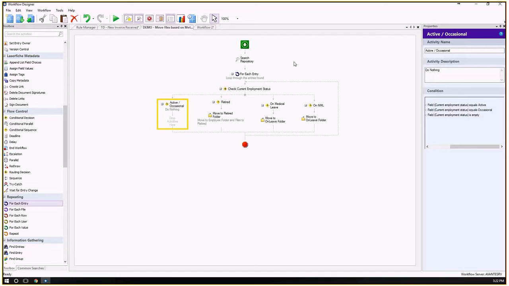When we're building out the workflow to kick something off based on a metadata change or a field change of any kind, whether that's date or something like that, we want to make sure those are unique fields to that template that will allow the workflow to have a limited number of things to do. So rather than having, for example, the current employee status, we wouldn't want to use it for anything else, because then all of a sudden workflow, if one of those documents ends up in the folder, may end up moving all of somebody's documents to a new folder simply because it's just going to do what it's been told to do.